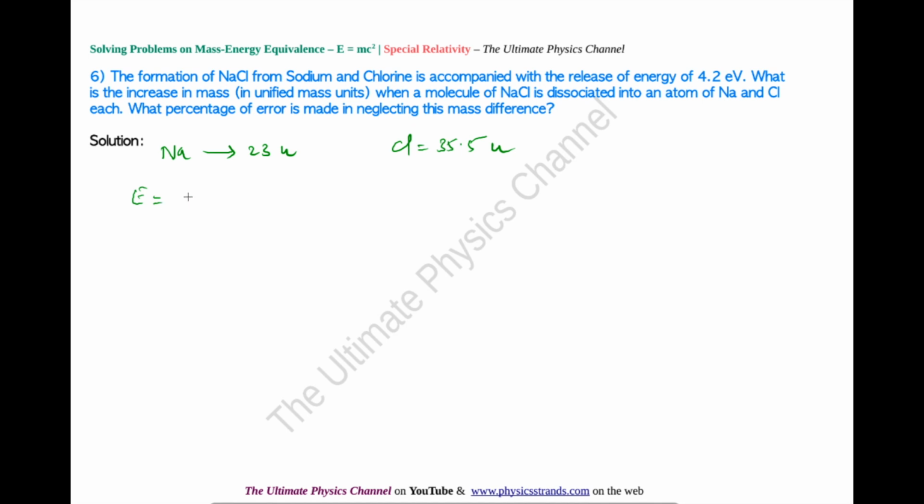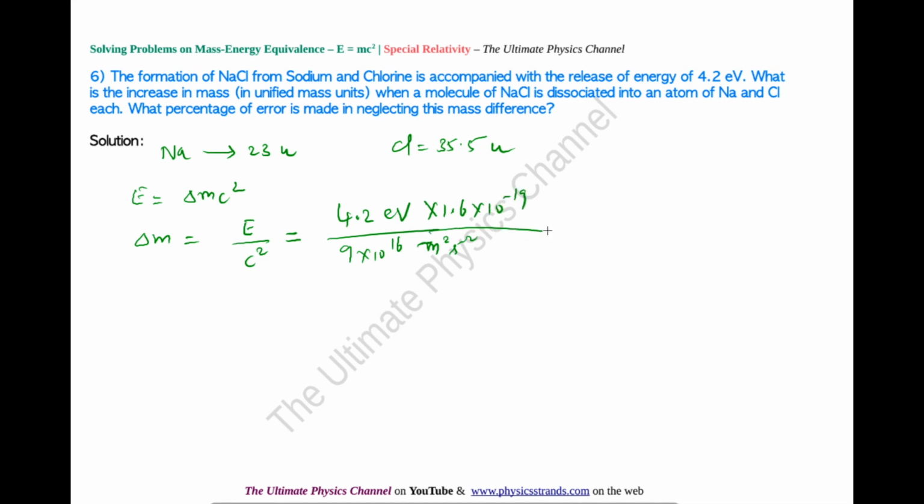Now, what is the difference in mass for this energy? So E is equal to, let's call that, del m c squared here. What is the difference in mass? Del m is E over c squared. That is 4.2 eV, given in the question, over 9 into 10 power 16 joule. This is meters square per second square. So this has to be converted into joules, so I directly write 1.6 into 10 power minus 19 over this. And then I can directly do the math. I get this mass as about 7.467, let's say, into 10 power minus 36 kilograms.